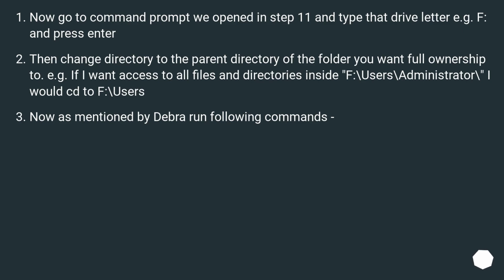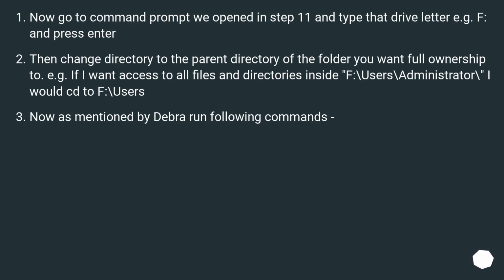Now go to the command prompt we opened in the previous step and type that drive letter, for example F:, and press enter. Then change directory to the parent directory of the folder you want full ownership of. For example, if I want access to all files and directories inside f:/users/administrator/, I would cd to f:/users.